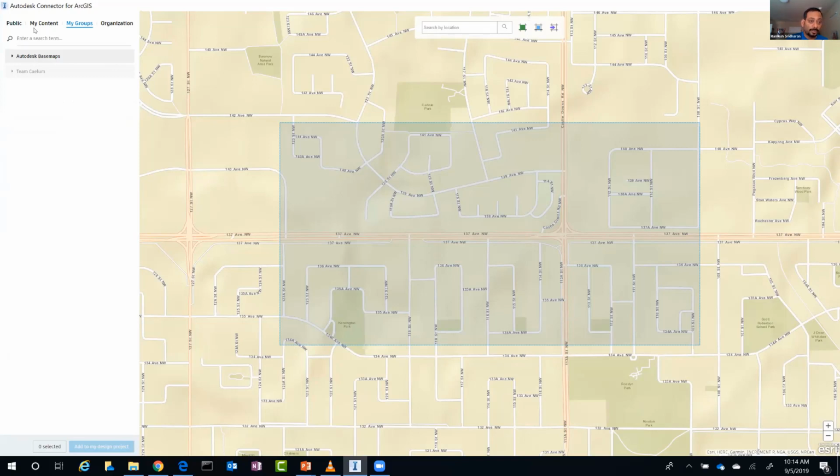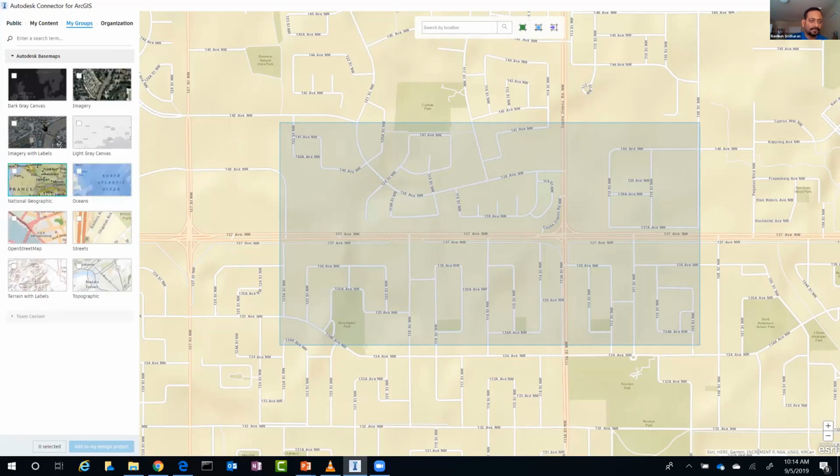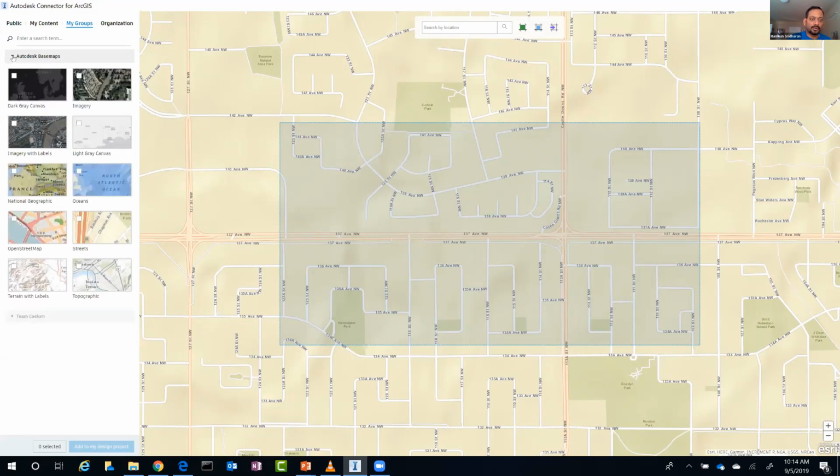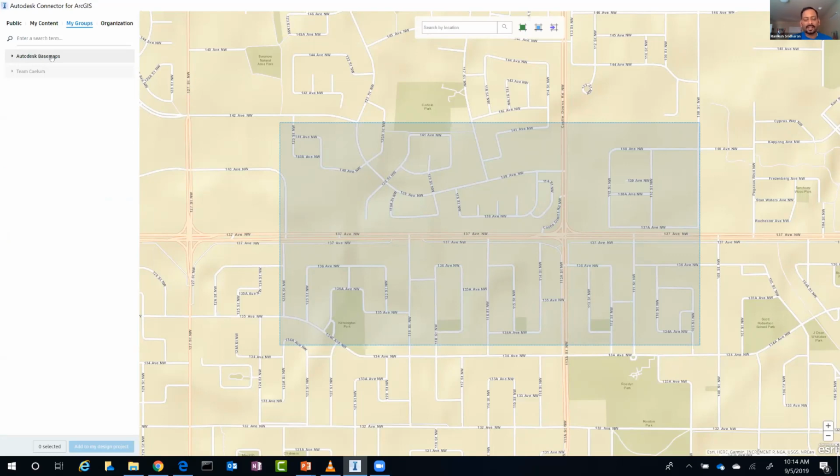We made quite a few improvements on these two. For those folks who know about the groups and stuff, in the newer version, you actually have the groups available as a separate thing. Instead of in the previous versions, where everything came as layers, and as a user, you don't know which one is a group and which one is not. In this case, it will be aligned by the group name. In this case, this particular group, there's no layer underneath it. That's why it's basically disabled. But if any groups are there, I can select it, I can work with it. So this helps organize the data within your team, within your groups, and get what you want.